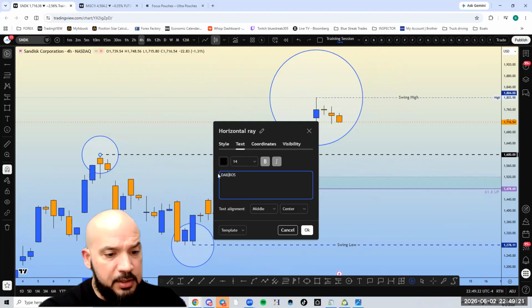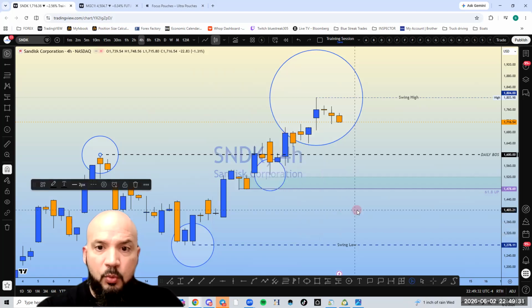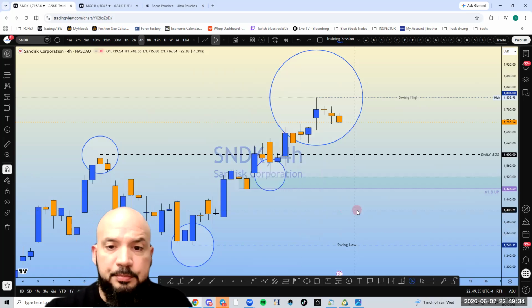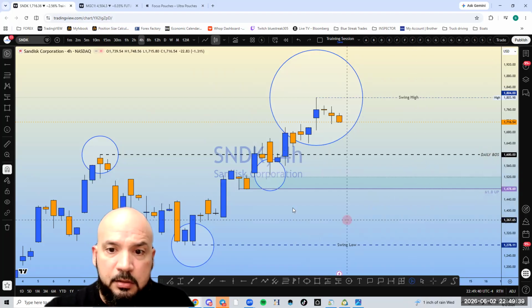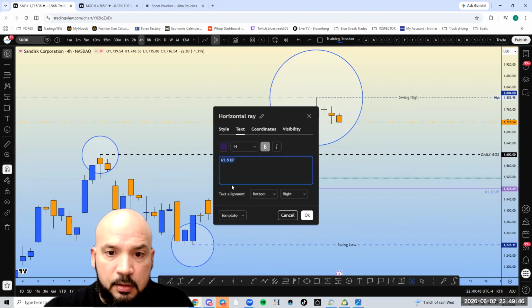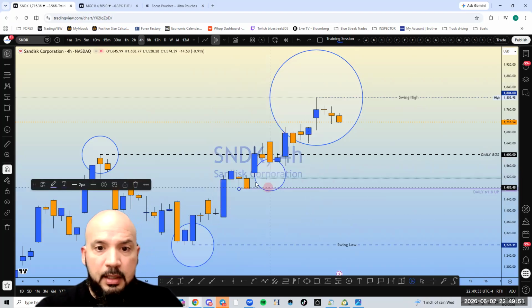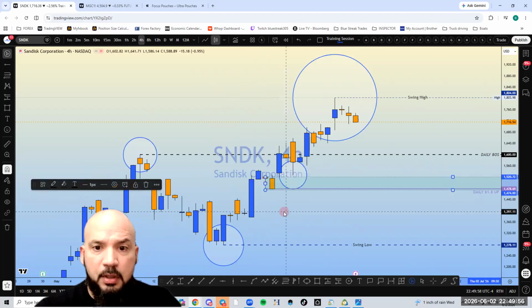Everything you do on specific time frames, you label for that specific time frame, so that when you're on the lower time frames, you know what you're looking at and what the strength of it is, where it came from. So if it's a higher time frame identification, you label it as such. Just like this 618 down here. This is the daily 618. So we know that that's the daily 618 when we just look at it. It helps your workflow that much better.